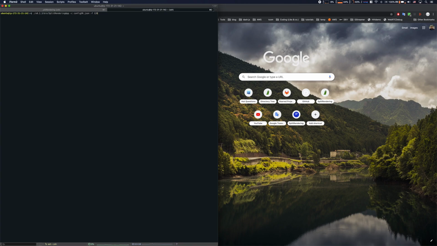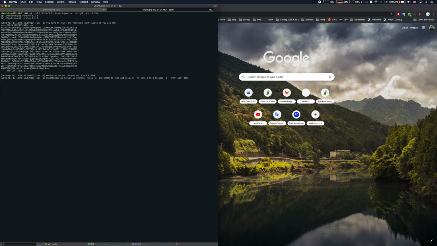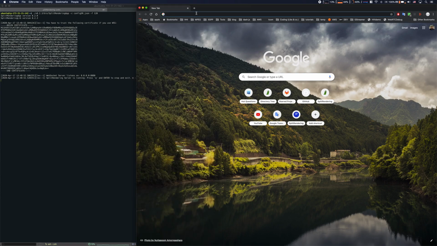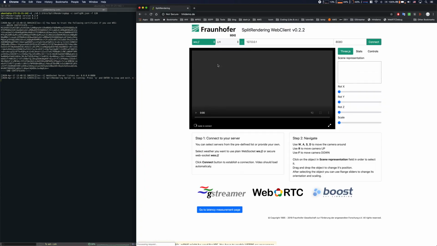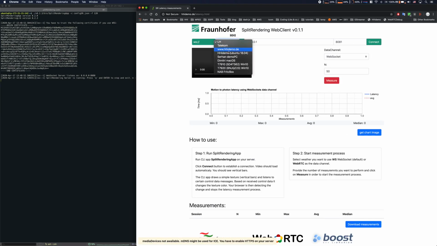Here we can execute our console application. Now we go to HHI-demo.de, which is a domain also pointing to the same web server located on the same instance. Connect, go to the latency measurement page, select HHI-demo.de running on port 8080, and connect to it.